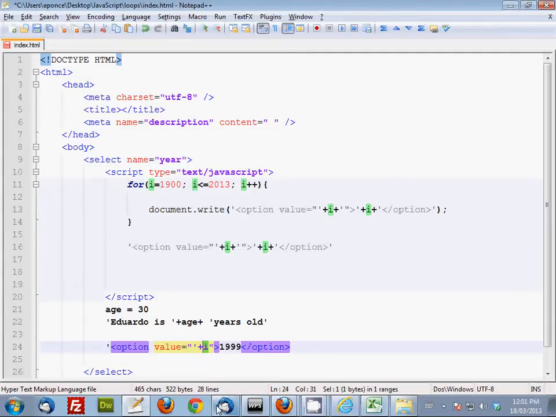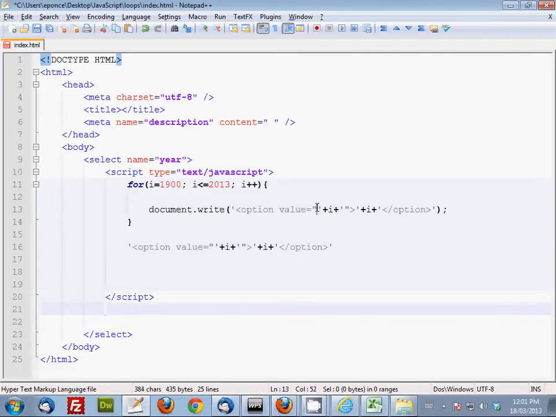So look, single quote plus variable, single quote plus variable. The reason why I have a double quote here is because attribute equals value with double quotes. That's why it looks so ugly. But don't get confused. The first double quotes are part of the string. The second quote is the end of the string.